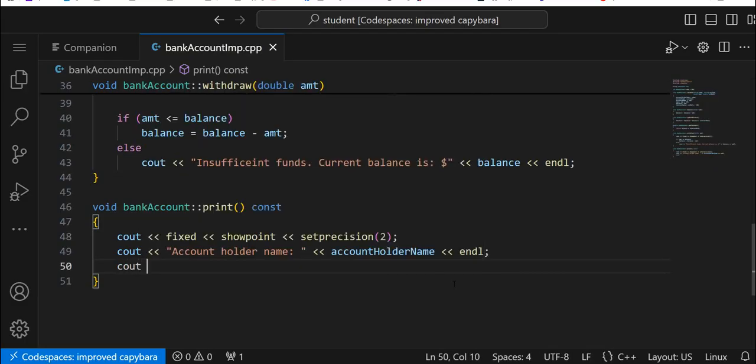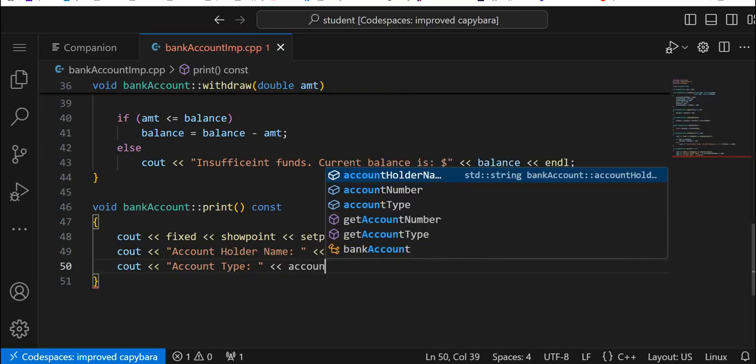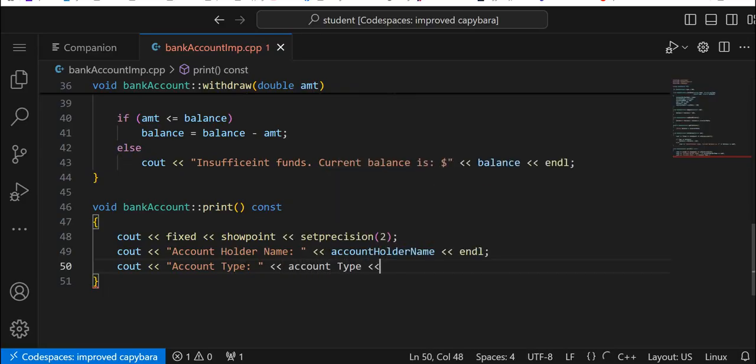Cout. Type. Well, okay, so account type, colon, space, and then we'll use the variable account type. Endl.